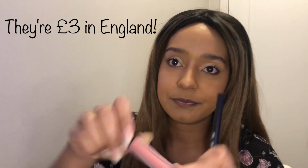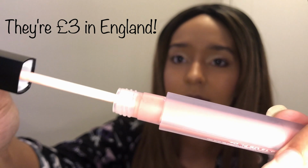Anyhow, it's really cool that this is out there. I believe I made a mistake and should have got these from the English stores, because with how the exchange worked out, it would have been cheaper back home. I think they're £3 in England, but if I'm wrong, correct me. I'll have a check online and write it down now.